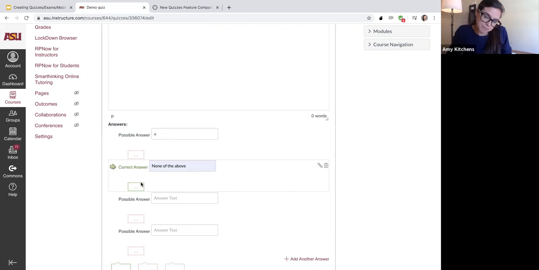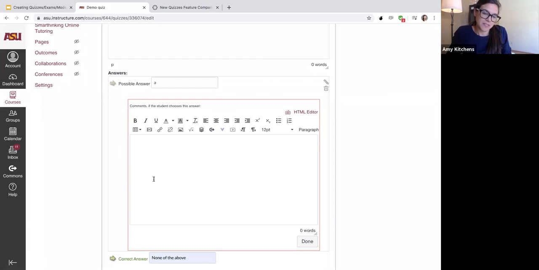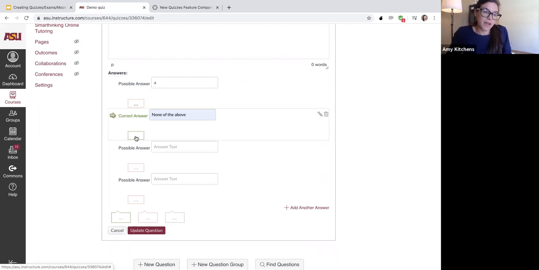For each response type that you have, the green ones, the ones that say correct, are the right answers, and everything else are the incorrect answers. You can add in feedback for every single response. So if you want to say this is wrong because of these things, and this is correct because of these things, to reinforce why you asked the question and what they were supposed to get from it, that's feedback that they'll get when they submit their responses.